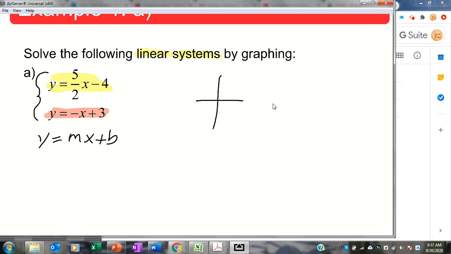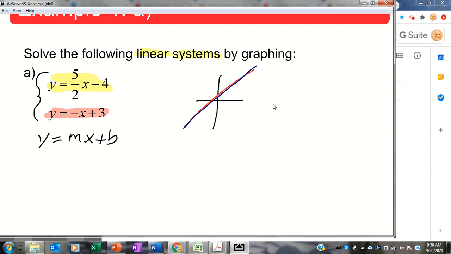The last thing that can happen whenever you graph two lines is you can graph a line like this, and then you go and graph the other equation, and it ends up being the exact same line. So in that case, there's actually an infinite number of solutions because the lines share every point on the line in common. So three things that can happen. You can have no solutions, in which case the lines are parallel. You can have one solution, which means the lines intersect in one place. Or you can have infinite solutions, which is they share all the points on the line.